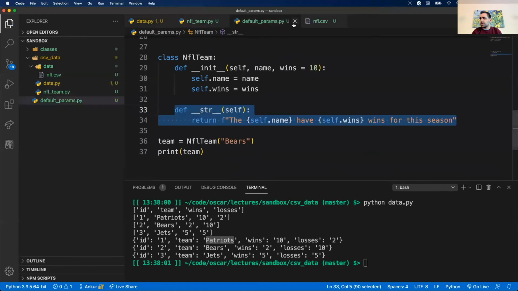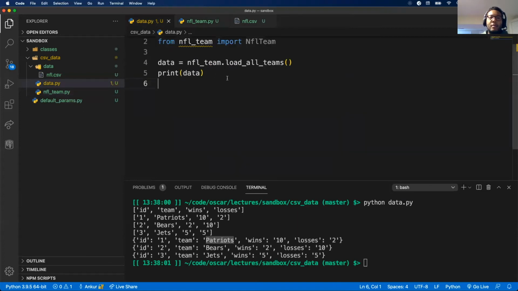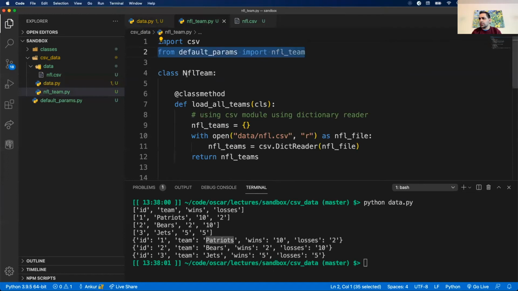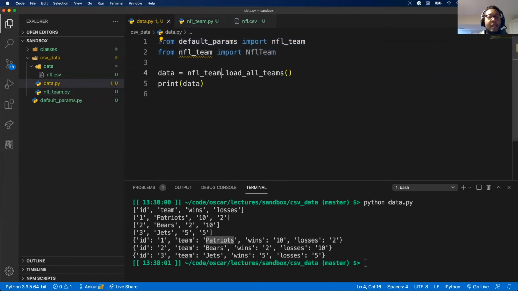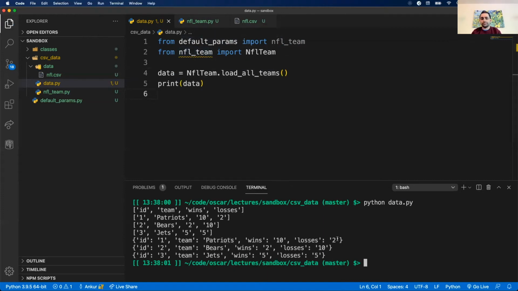Okay, let's give this a run. It seems like VS Code is saying I have some error. I think it's supposed to be lowercase n from the import. Wait, yes, on line 2 on the second import, I think you put it as a lowercase n instead of uppercase. No, I think I had uppercase here. Okay. All right, sometimes VS Code lies to me, so I'm going to assume that we're fine, but let's run it and see what happens.